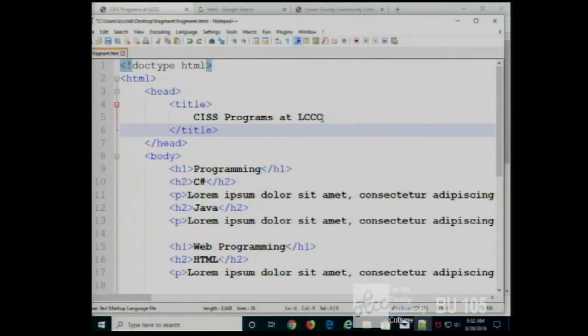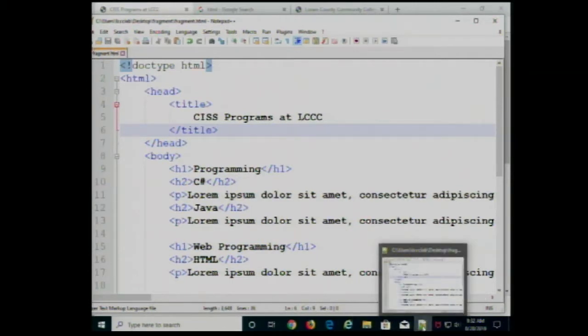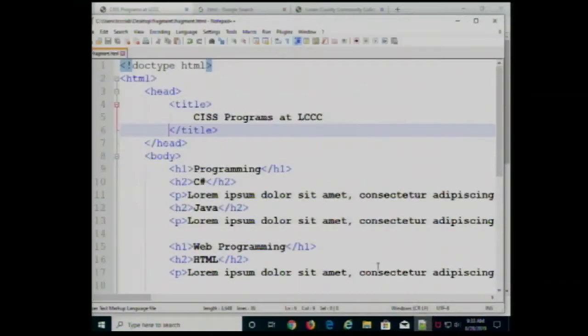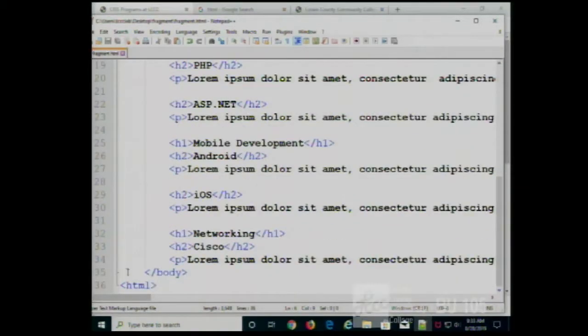I don't know. I'm not going to bicker if you do it one way versus the other way, because you've made an attempt to make it as readable as you possibly can. And it's not going to have any difference. It's not going to care. It displays it exactly the same way. Yes? Yes. That should actually be a slash HTML. Yes. Because remember, tags come in pairs, starting tag with the ending tag.